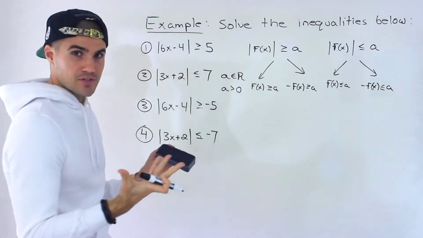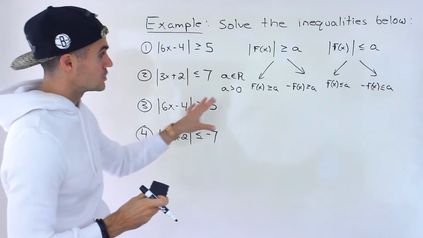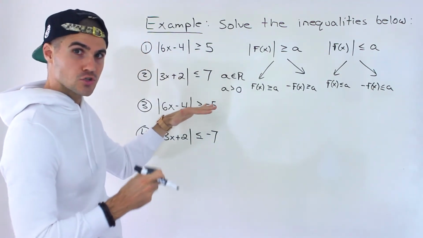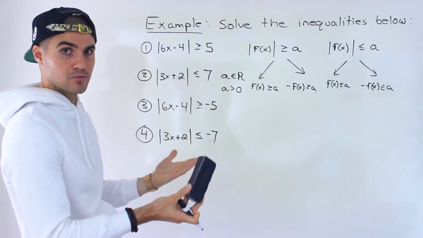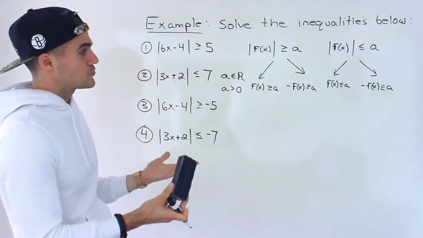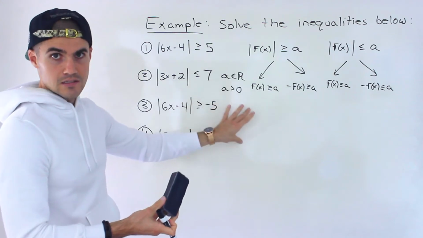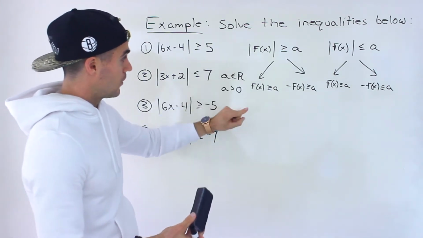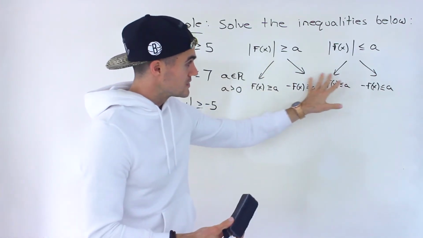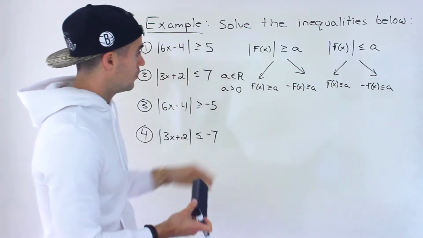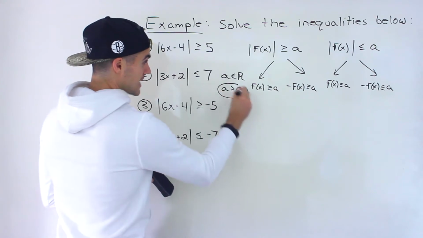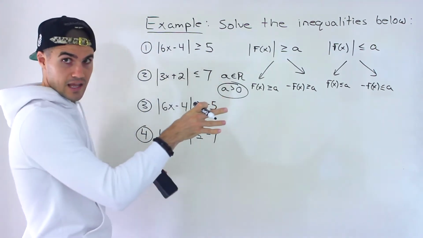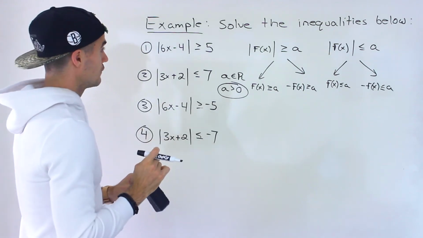And some textbooks, some profs may actually show this a little bit differently. And so as we progress through the questions, I'll show you other ways that this can be presented. But ultimately, whichever way you do it, it leads to the same answer. Now, again, I want to make a point that this rule only applies when this a value is positive. When it's negative, then these cases are going to be different.